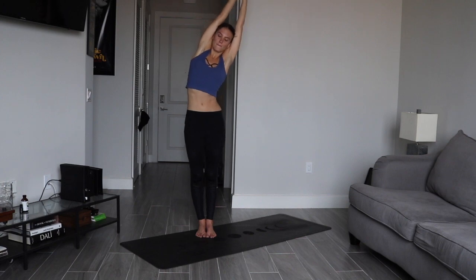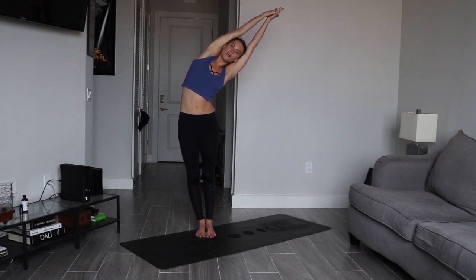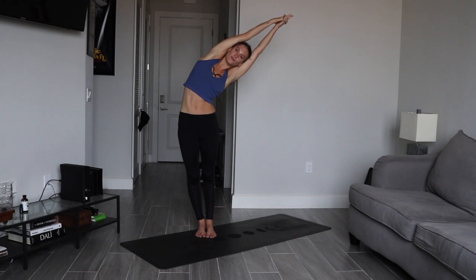And then exhale, bend it left, hips to the right. Keep the shoulders in one line, so maybe pull that right shoulder back. Chin is away from the chest. Keep the gaze out in front of you, and bottom hand can kind of pull that top hand further over.